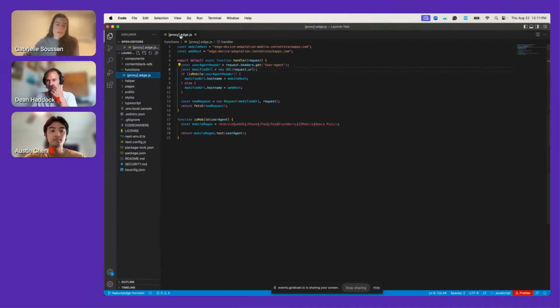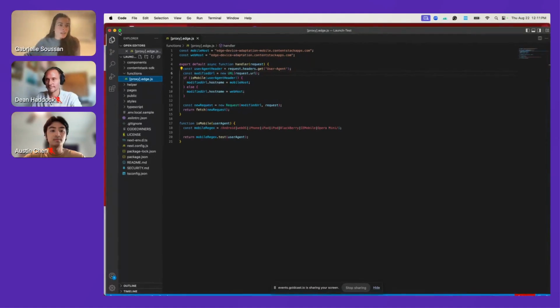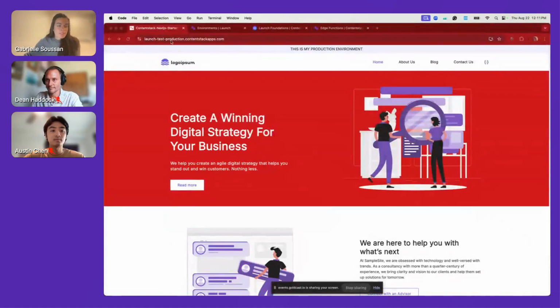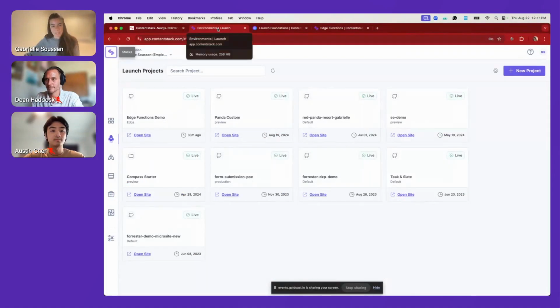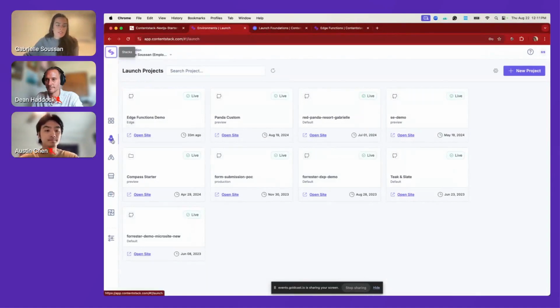I have this in a separate branch from that other website we were just looking at. So I'm going to go ahead and open up our Contentstack Launch here on this other tab. If you are not familiar, this is Contentstack's optional front-end hosting, completely integrated with the Contentstack CMS.